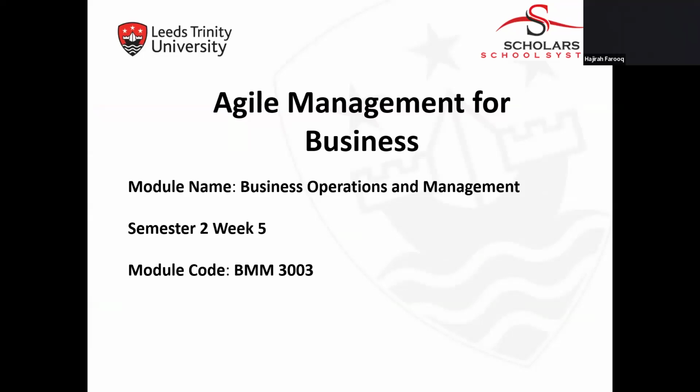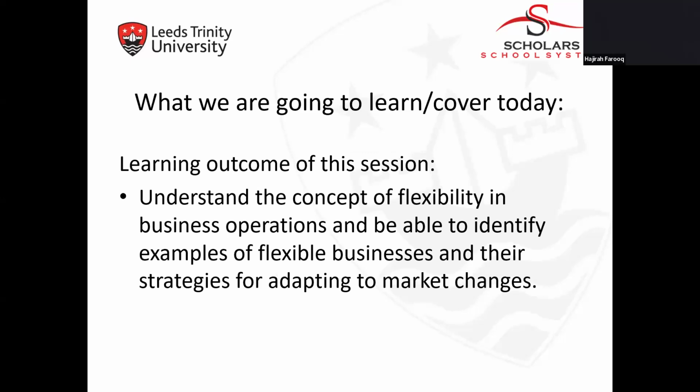The topic that we are going to discuss today will be Agile Management for Businesses. So the learning outcomes for this session include to understand the concept of flexibility in business operations and to be able to identify examples of flexible businesses and their strategies for adapting to market changes.